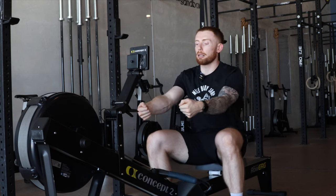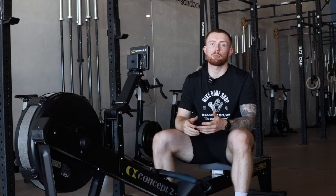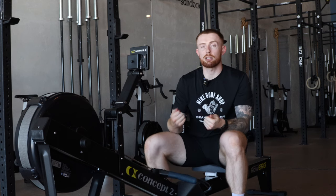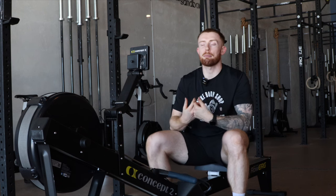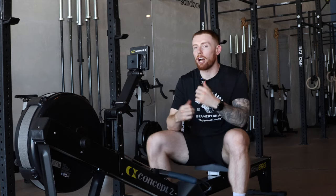As we are pulling back on this rower we want to be really powerful with each pull, looking to get as high a calorie per hour per stroke as we possibly can. If we run this format over a series of weeks, we're going to notice that our power per stroke will increase, and we're able to apply that in workouts even under fatigue because we understand how to make every single stroke more efficient. By training the rower in that way we're going to become much more effective, performing fewer reps during our efforts, which will save us energy and make us more efficient in an overall workout.